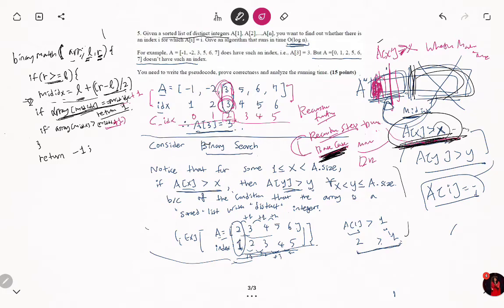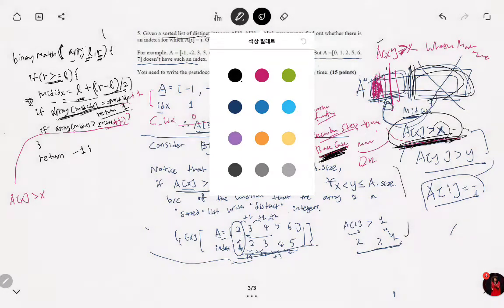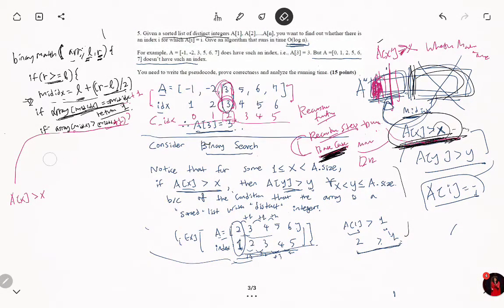Okay, so in this case, this is basically what we wrote over there, A[x] is greater than x, right? I'll change the color and increase the space that I have for the code. So if this holds, we can discard the right subarray.